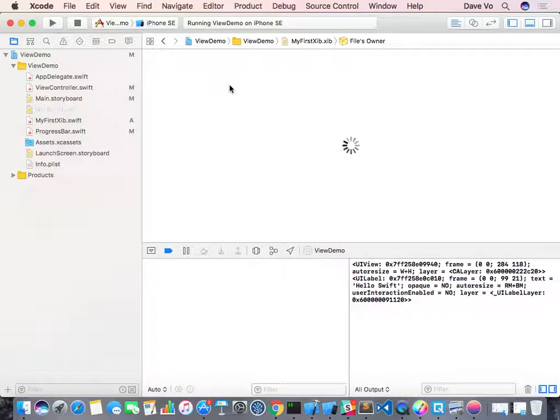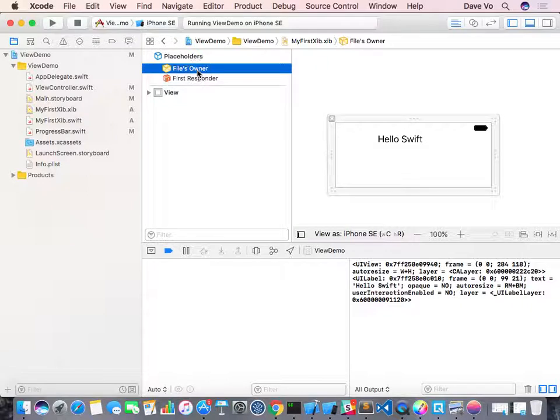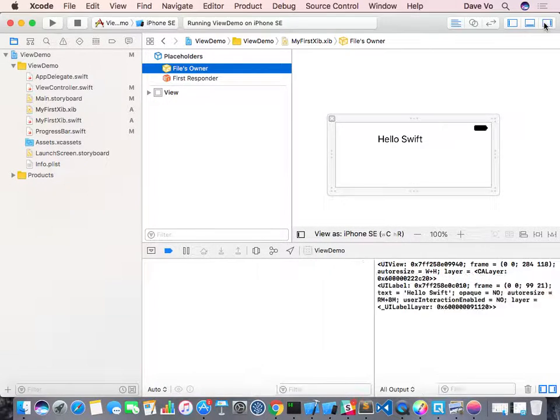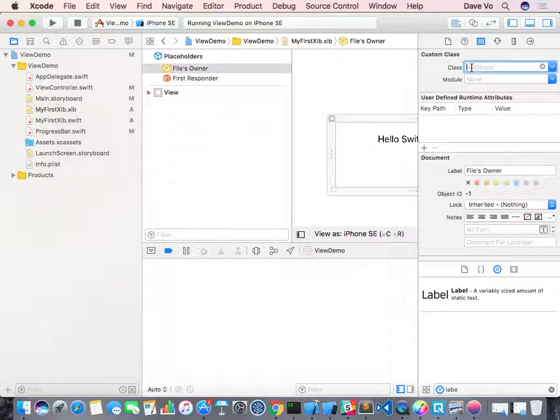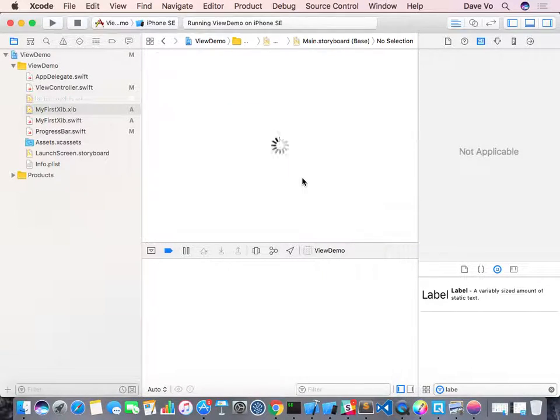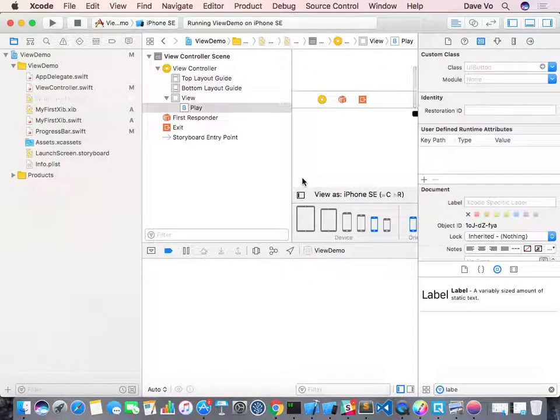And now it's time for us to do this one. So you see here we have the file owner. So you click on the file owner, and here for this class you say, hey, I want this file, the one I just created, to be the owner of this zip. Same idea as when you create this view controller, right?